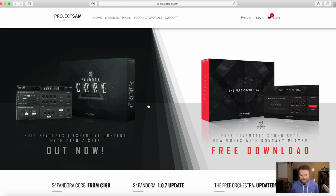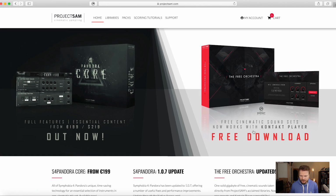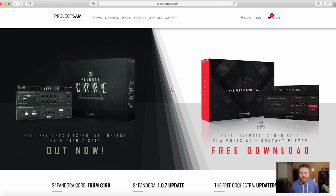First of all, you have to download the free orchestra at the projectsam.com website, and you have this link right at the home screen. Of course, you can find it under libraries. Oh, I forgot to mention one important thing. Free Orchestra doesn't need Kontakt. It only needs Kontakt Player, and I think it's fantastic.